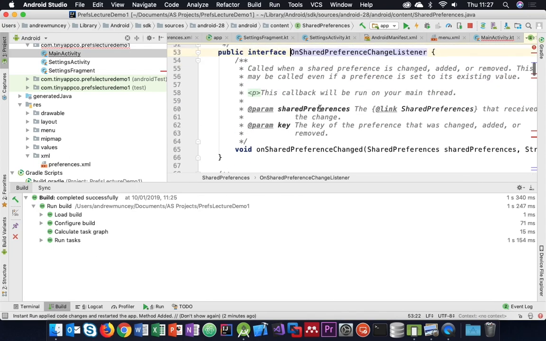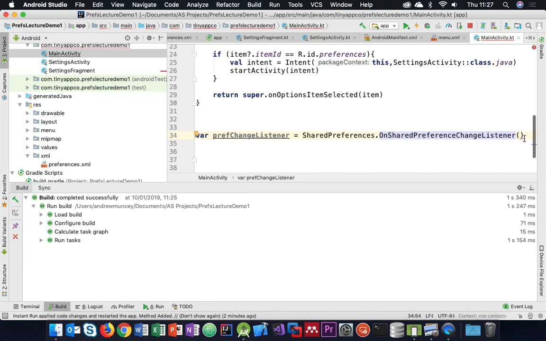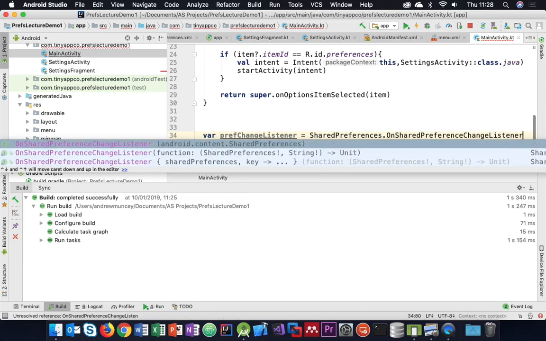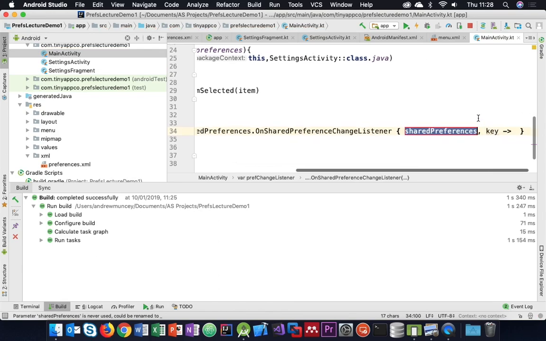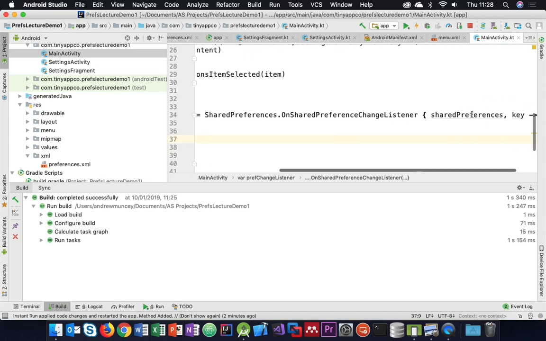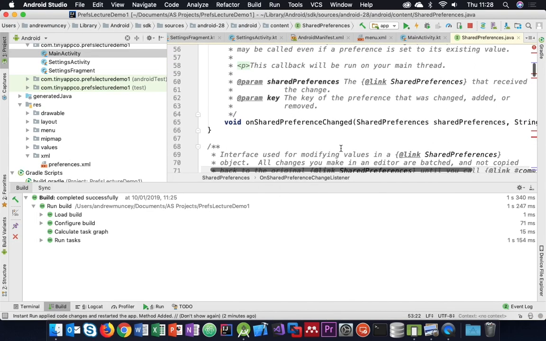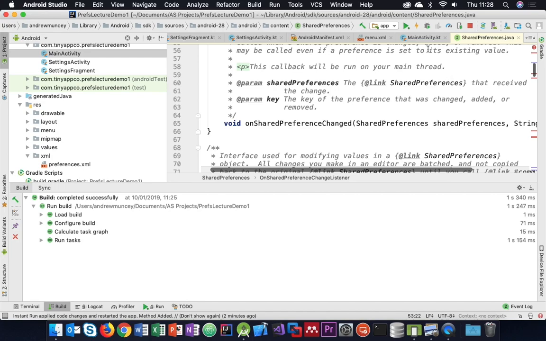So instead of doing that really long code that we could do, you know, if we do onClick, you can do it all manually and create an object that implements it, and then implement this method. That can be abstracted away, and we can simply have a Lambda function that has the preferences and the key passed into it. Okay, so if I go back and choose this option, we can see we get the preferences and the key passed in, and then we write our logic here. So here we're actually implementing, if I go to declaration, onSharedPreferenceChanged. Okay, so we just need to remember that.